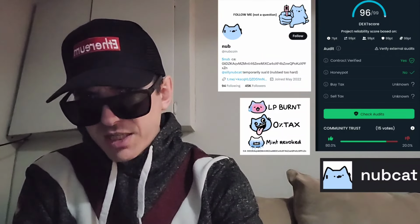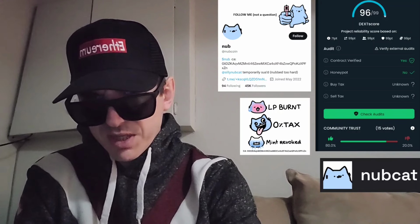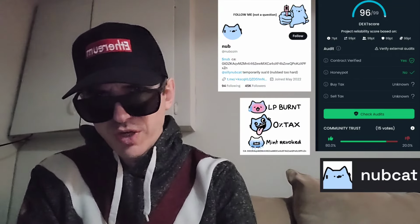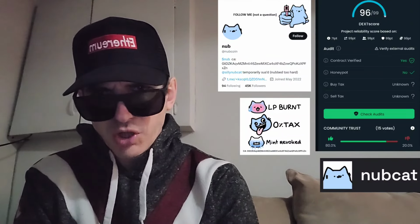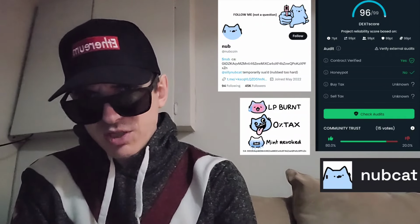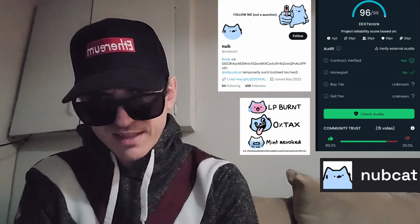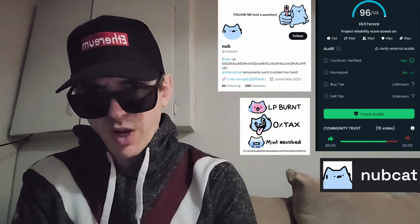they do have locked liquidity, it says. So first of all, that's the good security feature that we could see already. Almost all of it is locked. So if you go to DEX Screener and you look at their liquidity, it says $707,000 in liquidity in RAYDIUM. And it is locked. 99.29% of the total liquidity is locked. And that is 99.29% of the tokens are burnt as well.